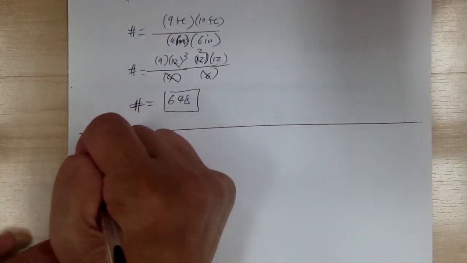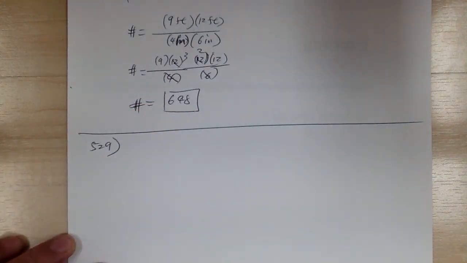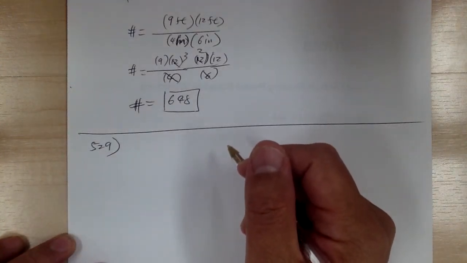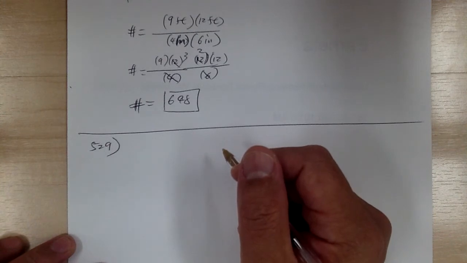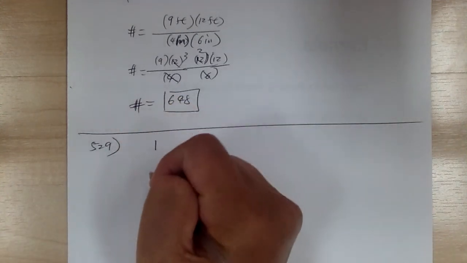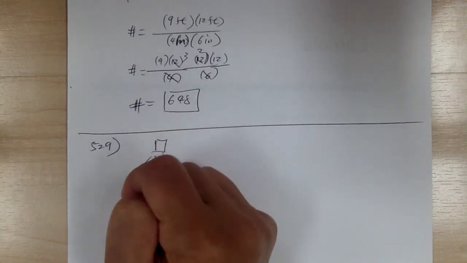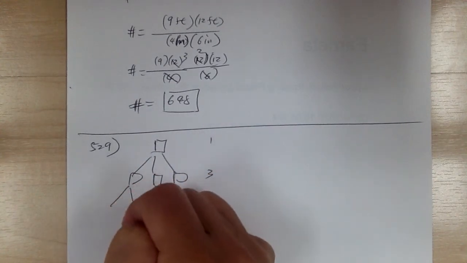Okay, let's go to 529. An organization of 100 people set up a telephone call system. The initial contact person called 3 people, and each of them called 3 other people, and so on, until all have been contacted. What is the maximum number of people who do not need to make a call? So you have one person who will call the 3 people, so 1 and 3, and each of these will call 3 people.